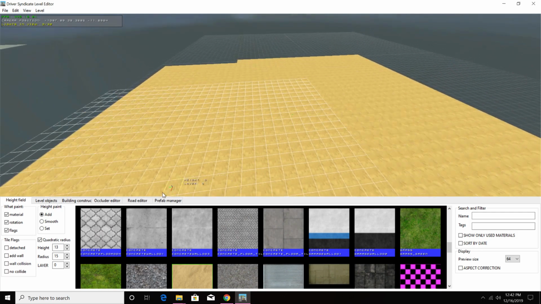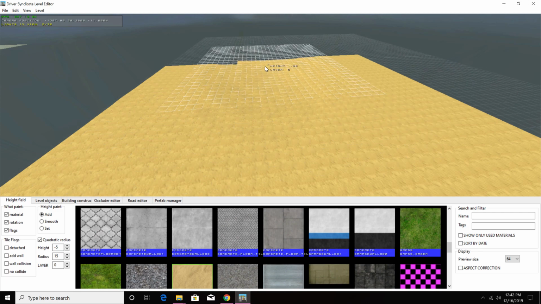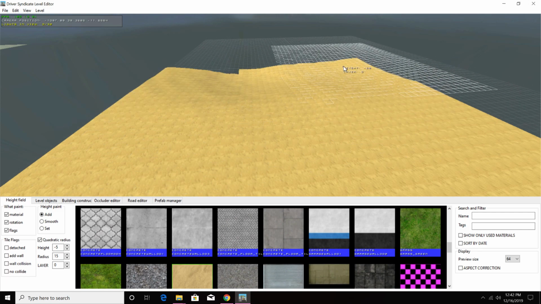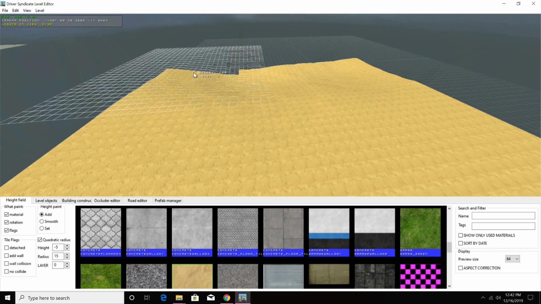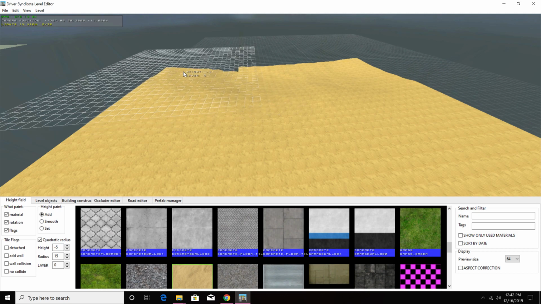Right. So we obviously want a minus of some sort. So if we go lower, like that. I'm pressing Control and Mouse 1 by the way. Control and Mouse 2 makes it go up.